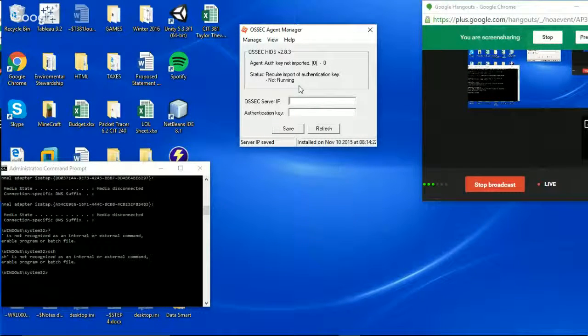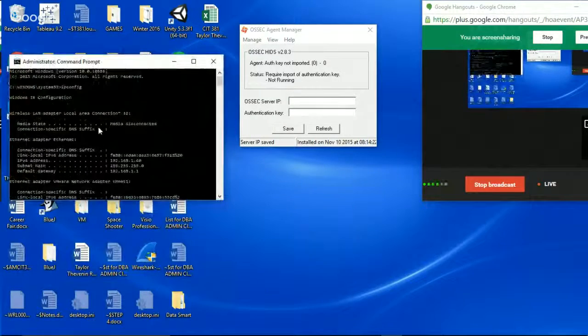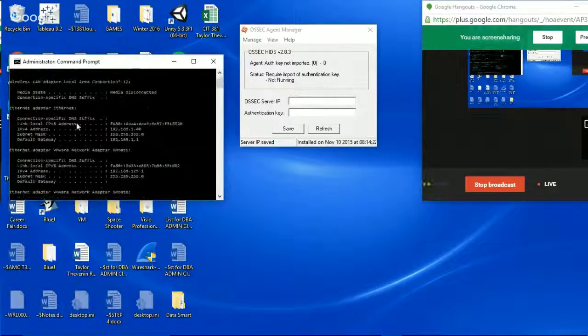All you need is the IP and your authentication key, which is on your PC. There are two ways of getting your IP address. You can do it from the command prompt by typing in ipconfig, and then I just pulled it from my IPv4 right here and typed that in. So mine would be 192.168.1.3, and then your authentication key, which you also get from there.